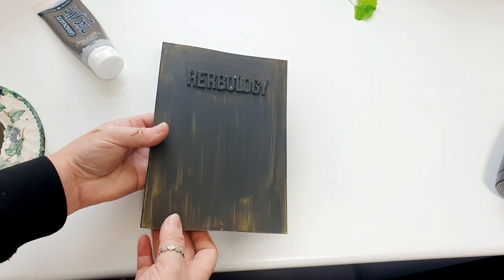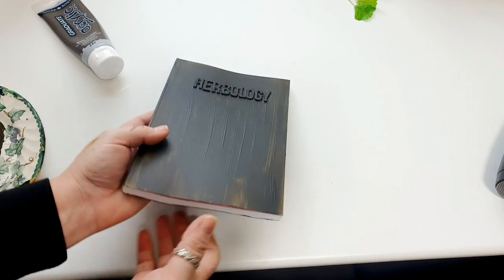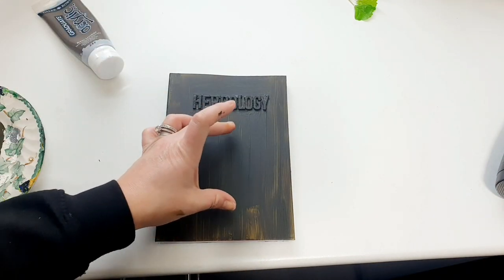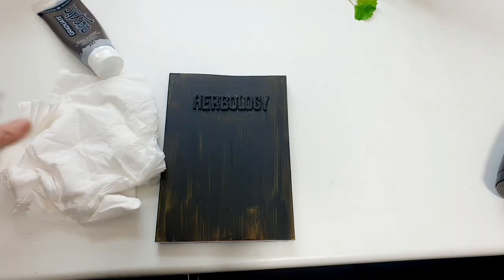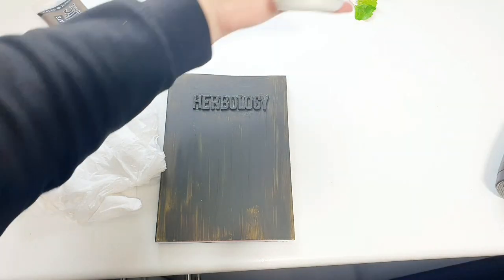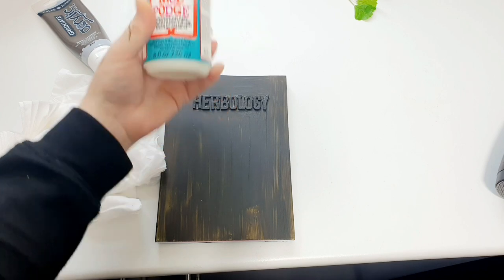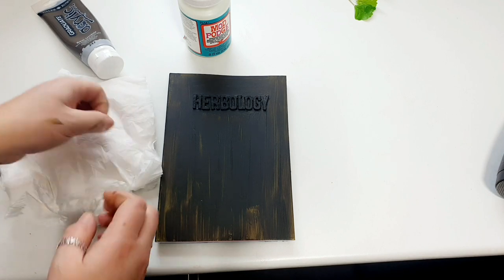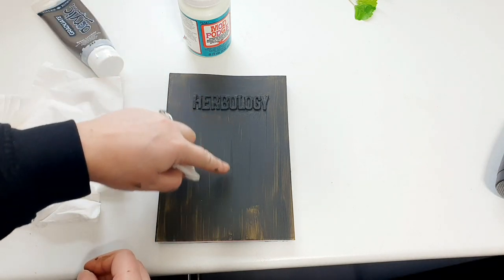But yeah, so what I want to do now, I think it's dry enough to put down. Let me just, yeah, it'll be fine. So now I need to build a mandrake in the middle here. So what I've got, let me just move my plate. Now we're going to do the napkin and Mod Podge. So I have got just some Mod Podge. This is dishwasher safe gloss, but any Mod Podge I think would do because you're going to paint straight over it anyway. So with napkin and Mod Podge, I'm going to kind of create a head and body.